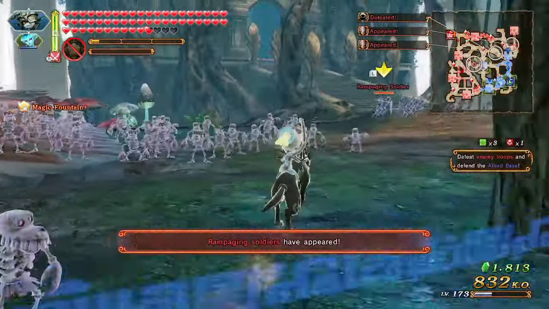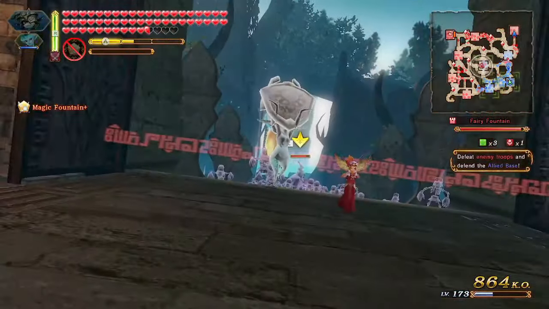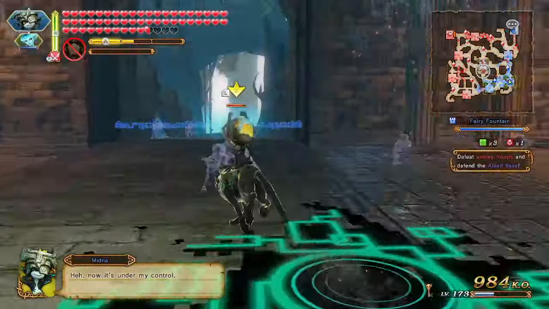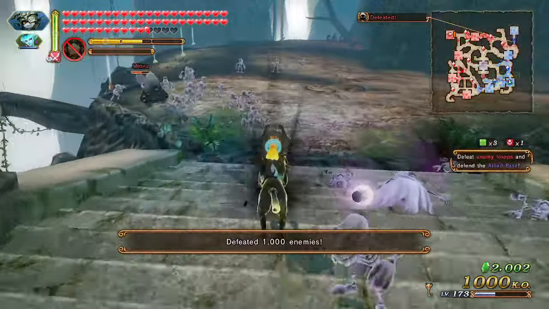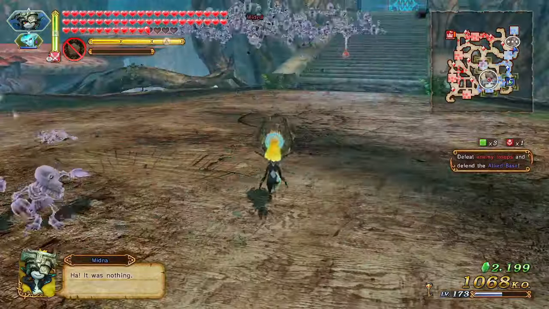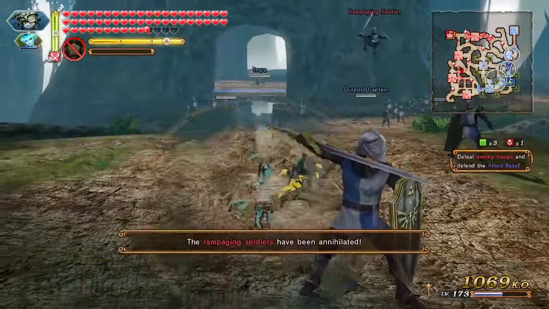I can probably take you out, or rather, it's probably easier if I just take you out right there and do this. Just get rid of this keep right away, so we can have that done. Yeah, it works. Well, whatever. We're getting through the mission at least a little bit faster.